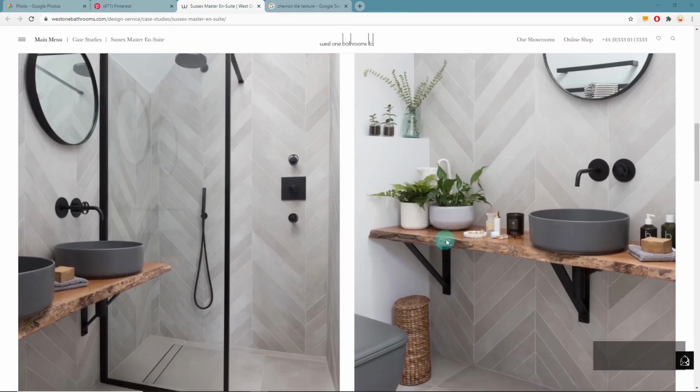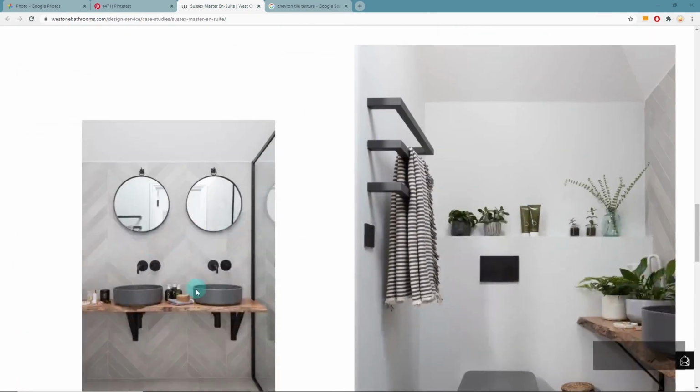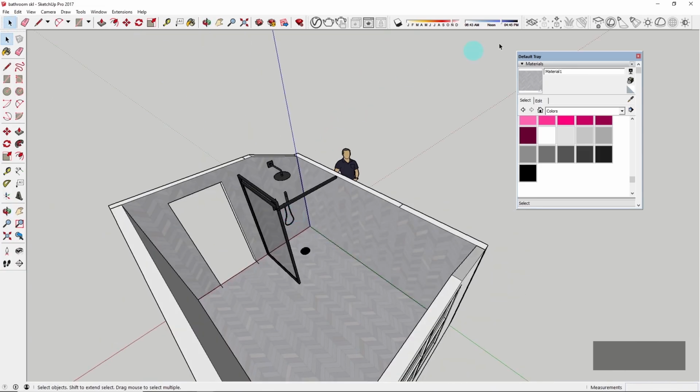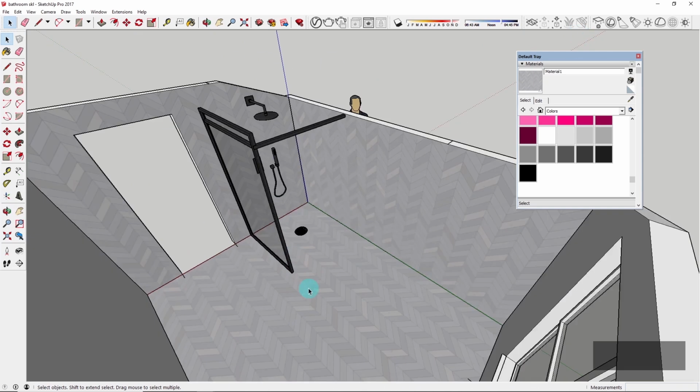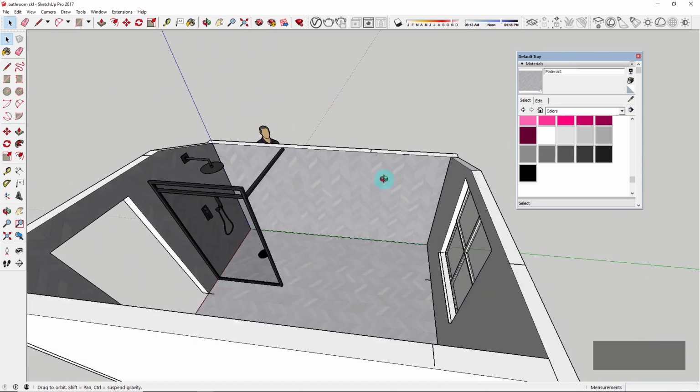Okay, so we want to try and replicate this within our SketchUp model. I really like this. So yeah, we're going to be using the 3D warehouse again. It is your most valuable asset when building things because it will save you a lot of time actually building it yourself. And there's just tons of stuff. People are uploading new stuff every day.